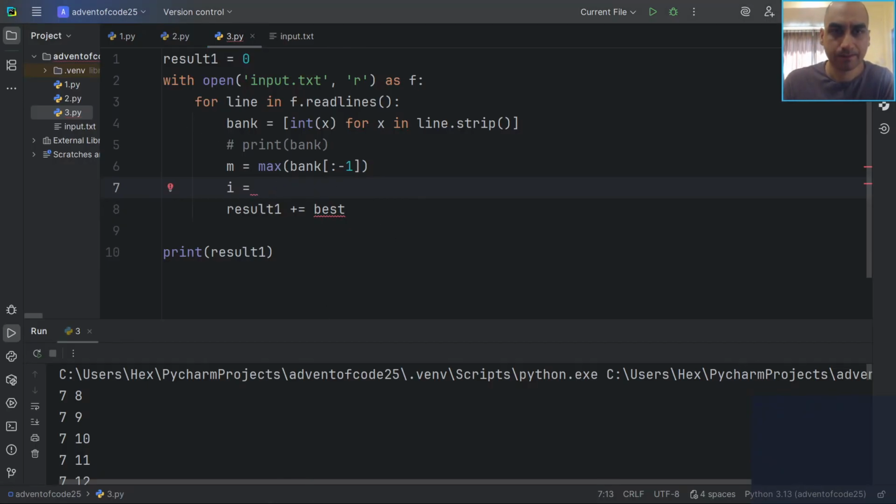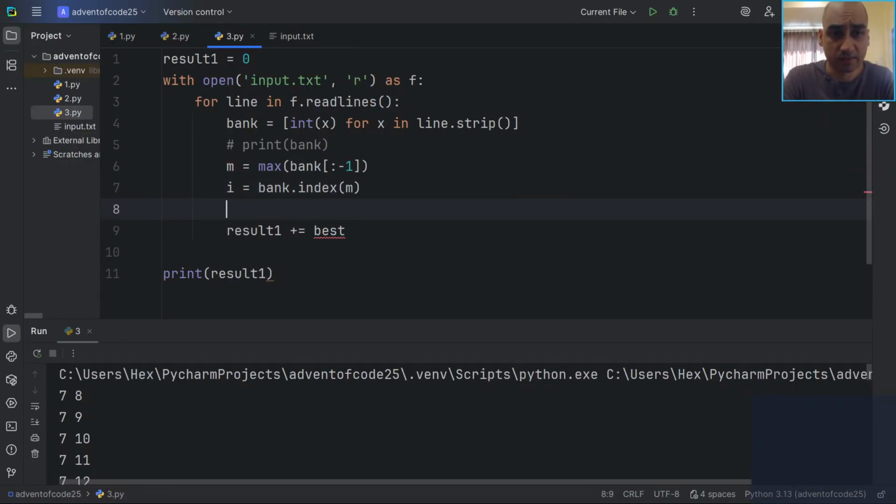Let me look this up. Index. Yeah. So it's equals bank.index m.